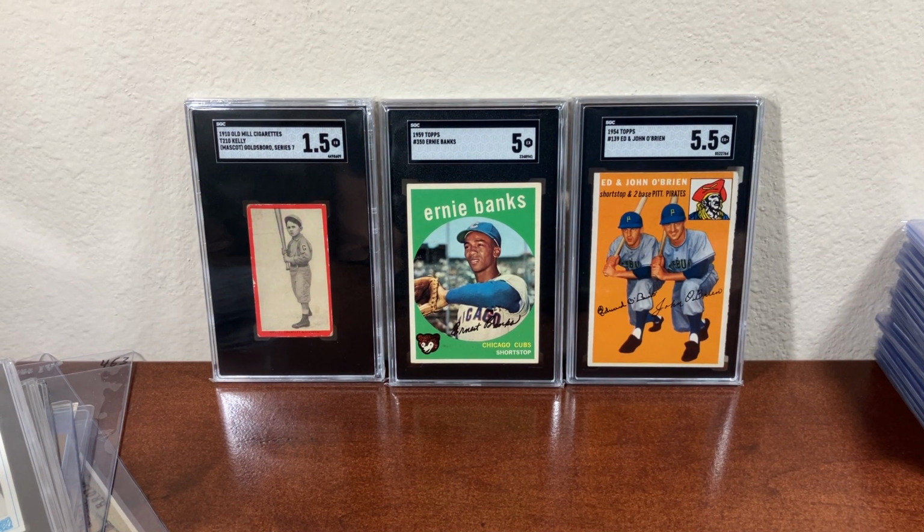All right, guys. Well, I hope you have enjoyed these pickups for the month of March. Like I said in the beginning, moving forward for the remainder of the year, you will not see the volume of pickups that you're seeing here. I was pretty hot and heavy into the post-playing days cards of players, and I feel like I've exhausted that. I'm still going to have a couple here and there throughout the year, but nothing like what you're seeing here today. Moving forward, you're only going to see fewer and bigger pickups, and hopefully more SGC returns.